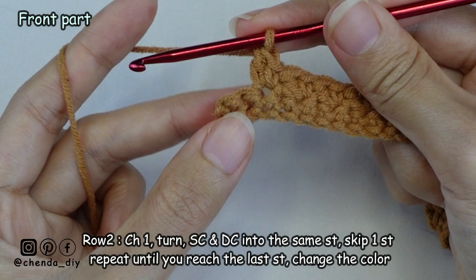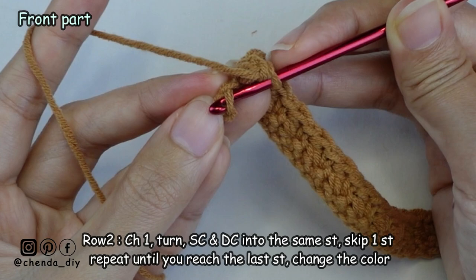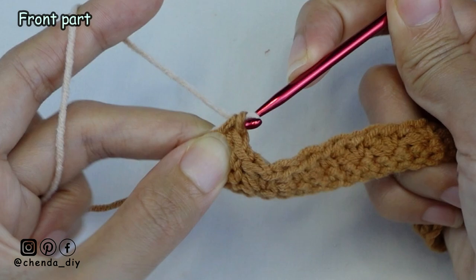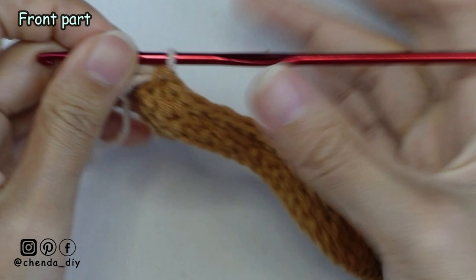After you have 2 last stitches remaining, then skip 1 stitch and make single crochet into the last stitch. But we only make the half single crochet, and then we are going to change the color. After you got 2 loops on your hook, then drop the brown color and grab the new color. Yarn over and pull through 2 loops. Next, cut off the brown color. Pull these 2 strands of yarn a little bit to give a nice and tight stitch.